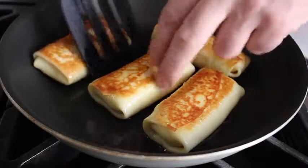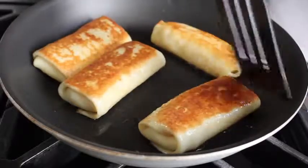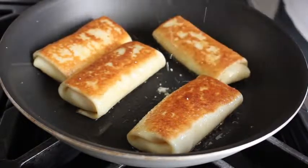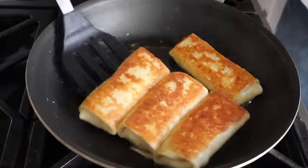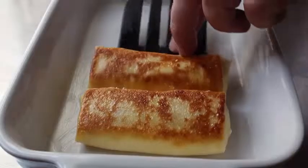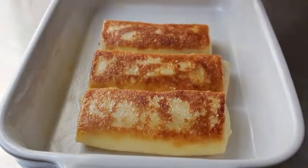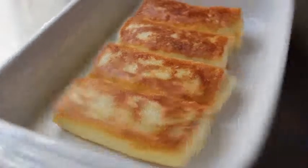And by the way, be gentle with these. You'll see I kind of dropped this one, and a little bit of our cheese filling squirted out and started splattering all over. It ended up not being a problem, but please be gentle anyway. And then once those have been browned on both sides, we're going to carefully transfer those into a lightly buttered baking dish, because I think these are much, much better finished in the oven. All right, you can serve them straight from the pan, but if you do that, the filling tends to be a lot runnier and looser.